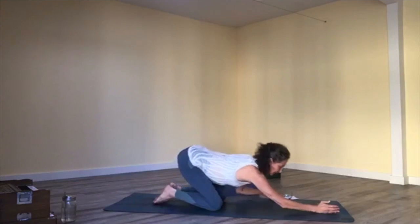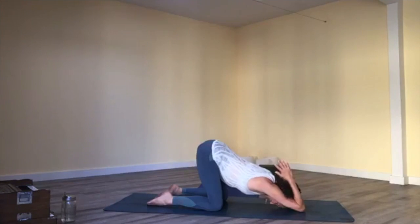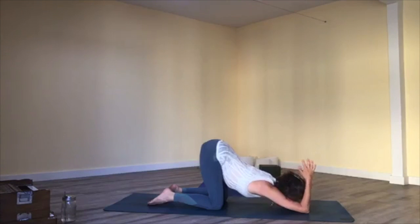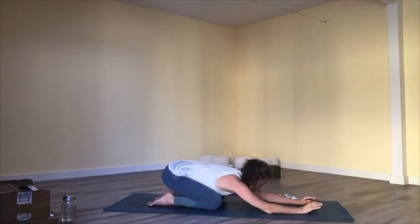Come up just a little to bring your palms and elbows together, then return your forehead to the floor. Bend your elbows and let the hands come to the back of your neck. Slide your elbows forward to get a little more into the upper back — if your hands don't reach your neck, that's okay. Even if your head doesn't touch the floor, that's fine. Just work on the shoulder blade softening into the back. Feel your diaphragmatic breathing. One more.